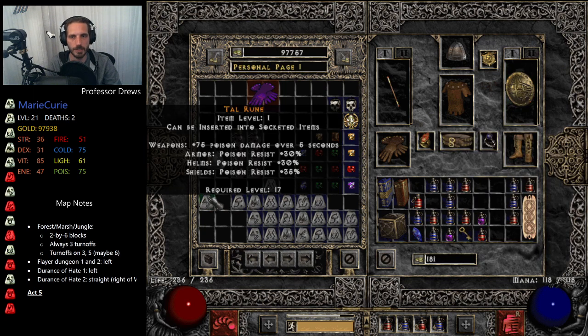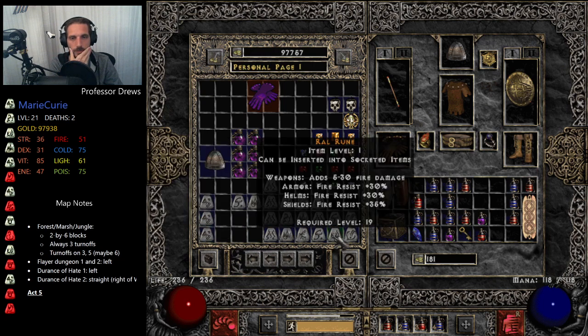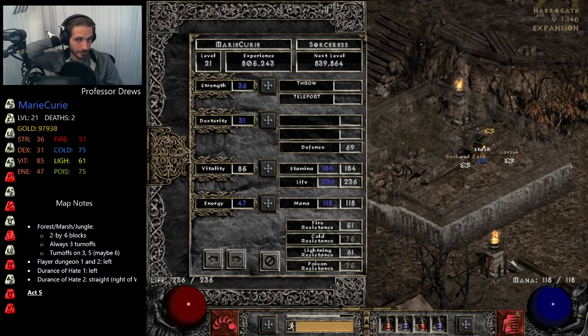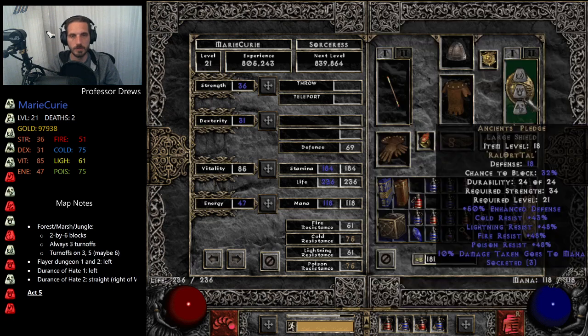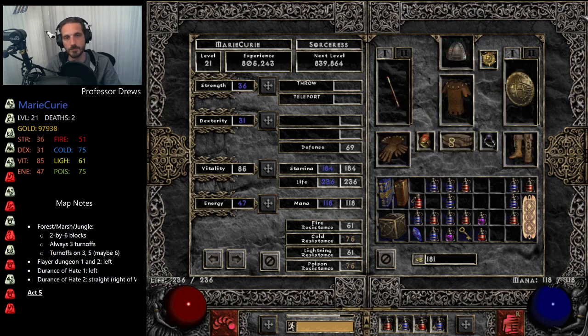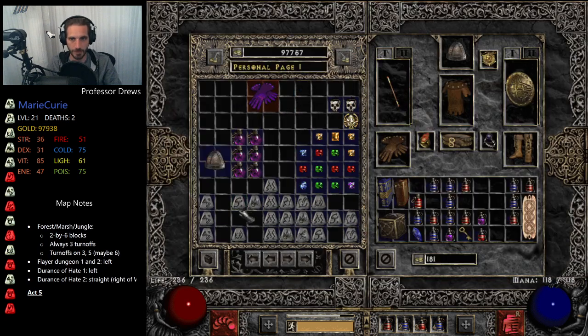And some of the things we could put in our helm, we could throw a Tal in there and get poison res, but poison res doesn't really hurt anything. Probably put some Rals in there for fire res. Let's take a look actually at what our res look like. We're maxed out on cold. We're going to lose poison res a little bit, which isn't going to be anything. So we could put a Ral rune in there and max ourselves out on fire res. And if we happen to come across another Ort rune, we could throw that into our helm as well, and that would give us some lightning res. But for now, we'll put a Ral in there.